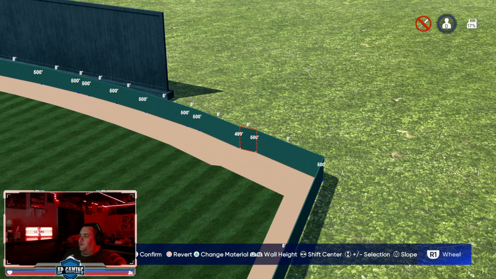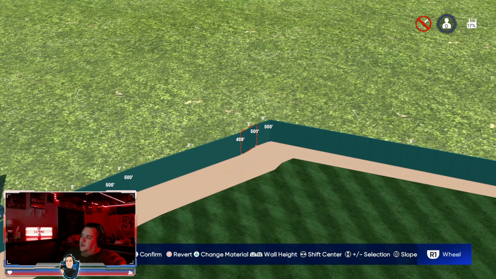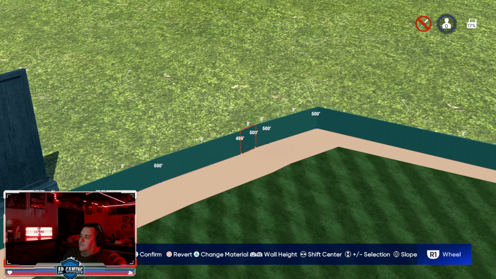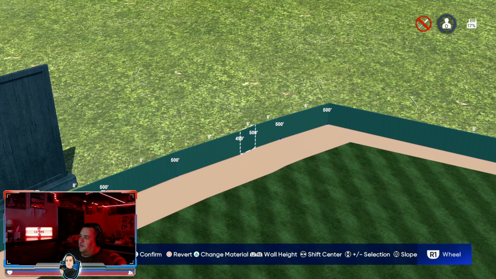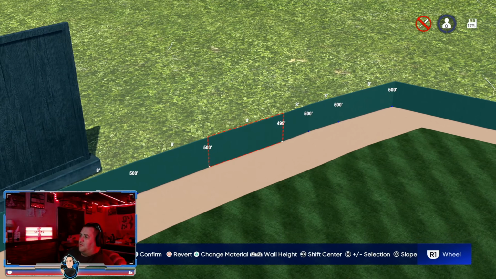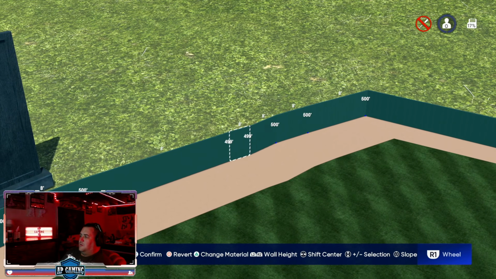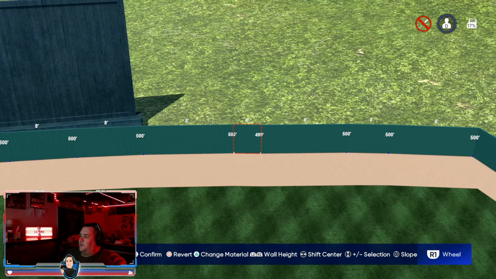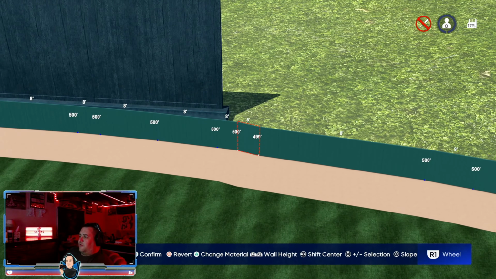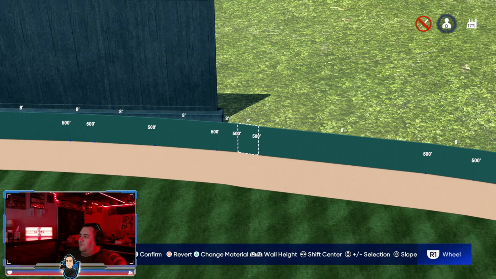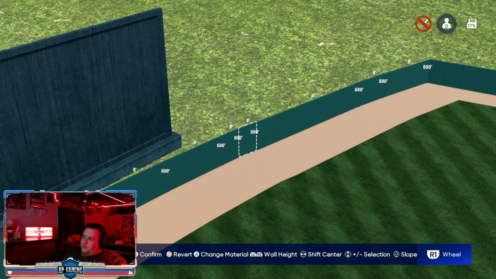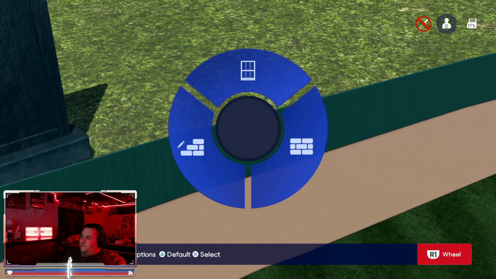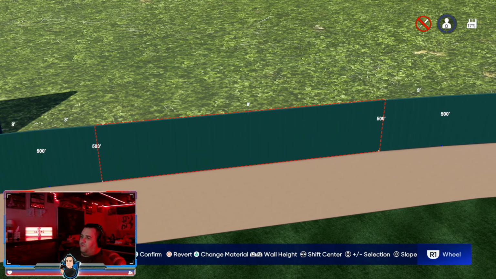We should be able to get this whole thing 500 feet all the way around though. There, it did it for this side. Now it's back on the other side where it's 499. Not the biggest deal if it's 1 foot, but it can also do this with a few feet. There, we got it. It's just all about adjusting each side. Sometimes it'll do this with 5 or 10 feet though on the left field and right field sides. That's why I was trying to get that right.